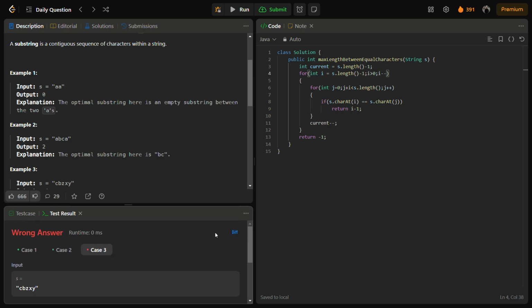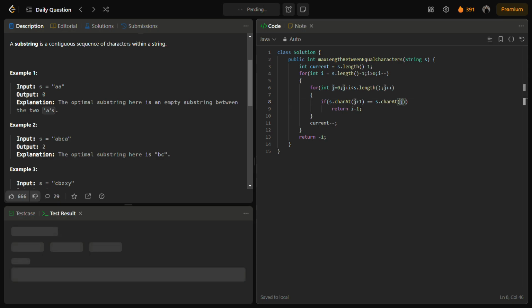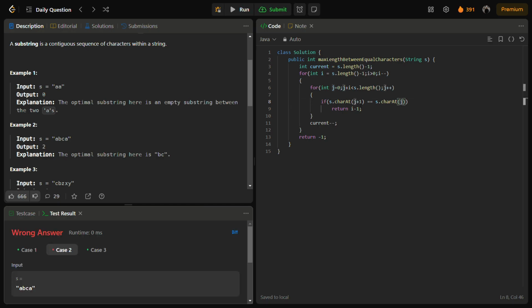So yes, I think you will have to check the j plus i index with the jth index, not the ith, because i we are taking as the current.